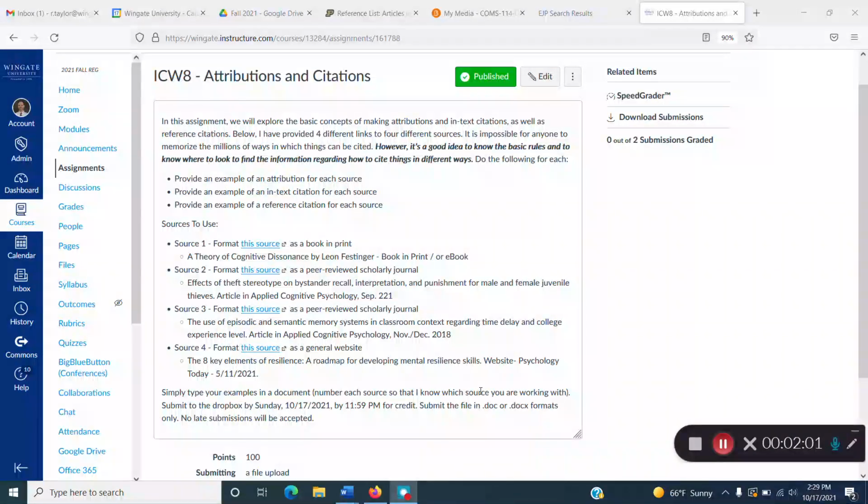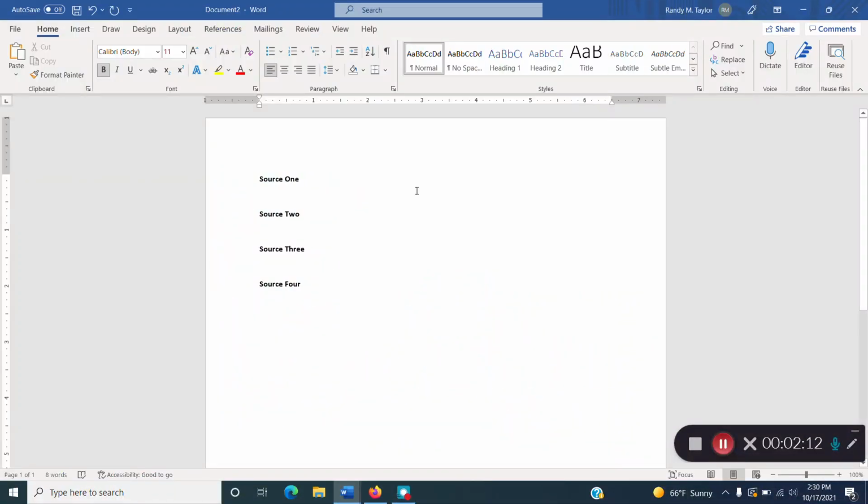The first 2 examples I'm asking for each source are relatively simple. All you have to know is the year of the publication and the author. So I've typed up a dummy draft here, so I'm going to jump to source 1, and I'm not going to put the actual author's name in here because I just want to provide an example. I want you all to be able to go out and find the details you need to actually provide these examples. So I'm going to say that, let's say source 1, author's last name is Murphy. It's just one author. So to make an attribution, for instance, with a verb, we can say Murphy 2021.